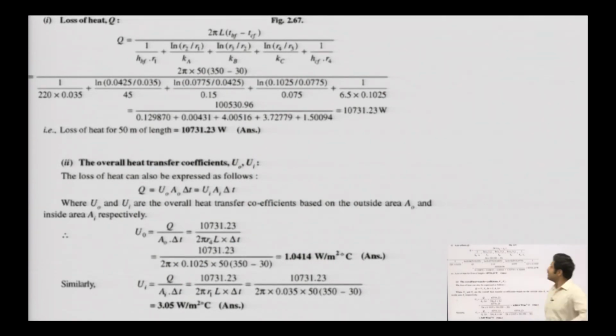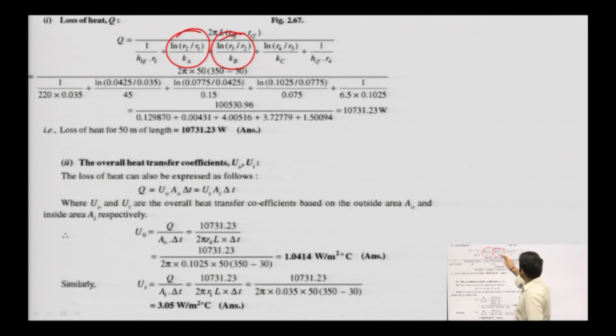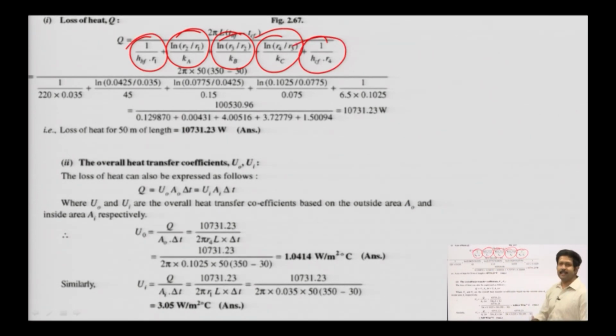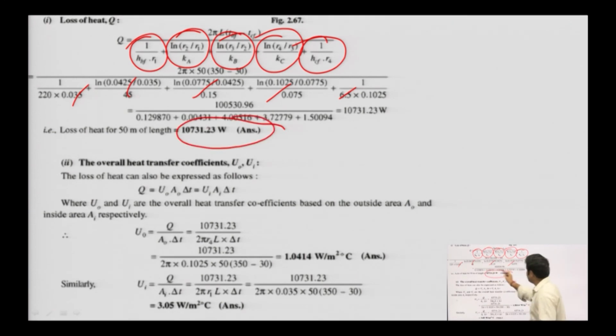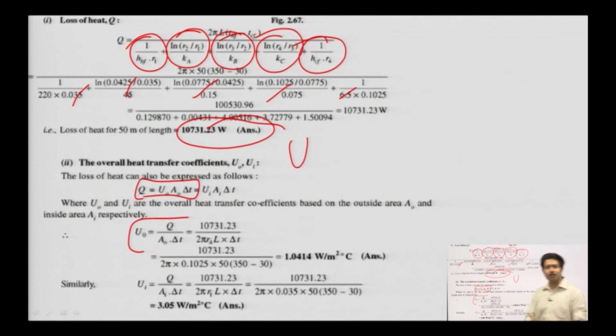The same thing. See here, the heat is getting transferred through the composite cylinder, so the resistances have changed, and since now it has convective resistance as well, it is accompanied with convection. So just put all the values here, and then you can find out the value of this heat. And again the heat transfer coefficient UO or whatever, you know that Q equals UA delta T, be it outside or be it inside.